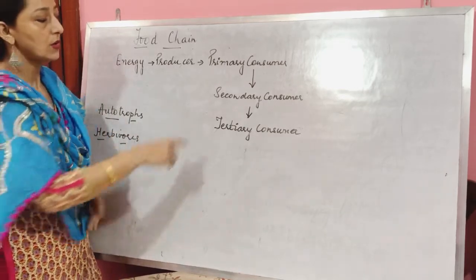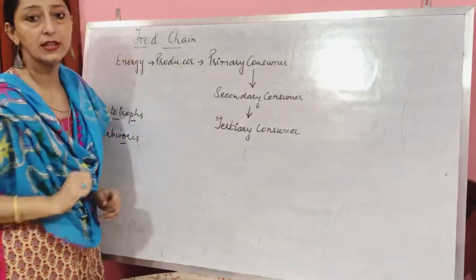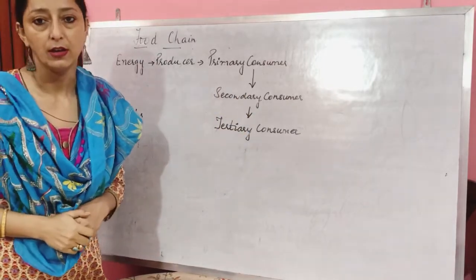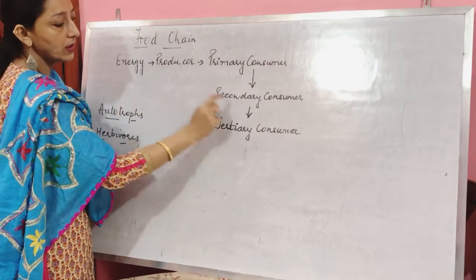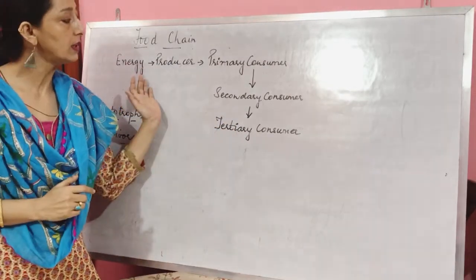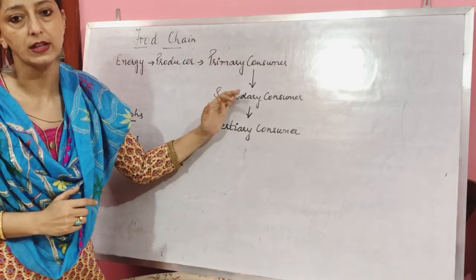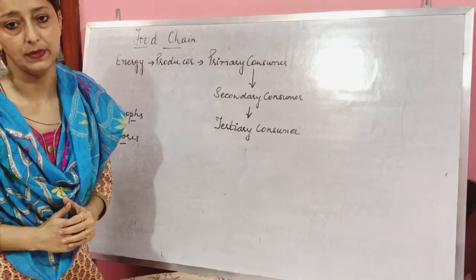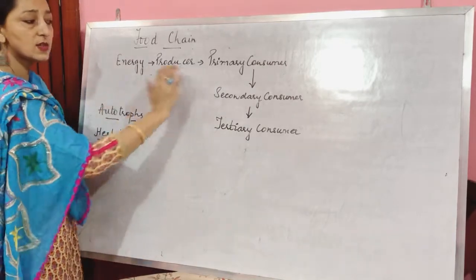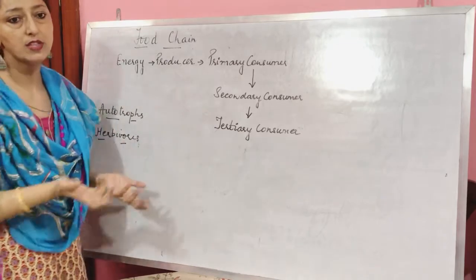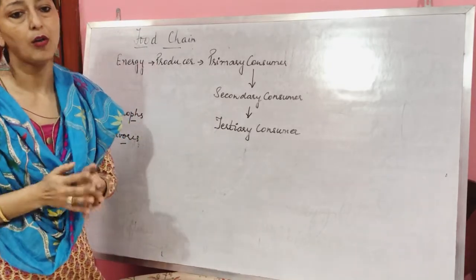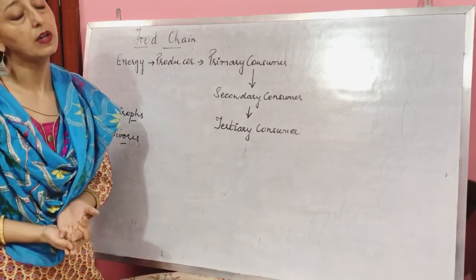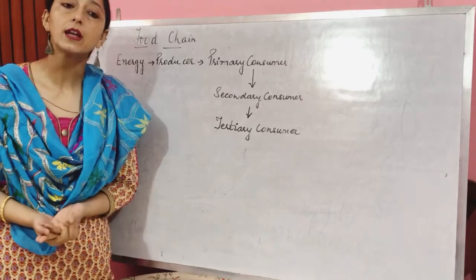And what does this arrow in the food chain indicate? It indicates the flow of energy from the sun to the predator. As the energy flows from one organism to another, the energy is lost at each step. So what is a food chain? It is the sequence of who eats whom in a biological community or in an ecosystem to obtain their nutrition.